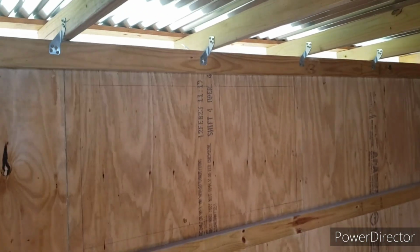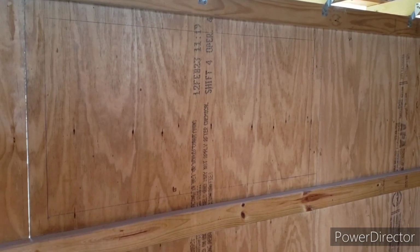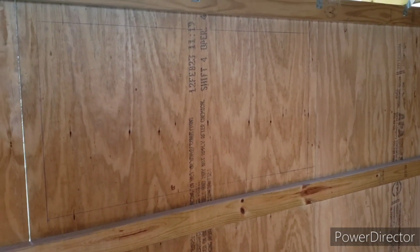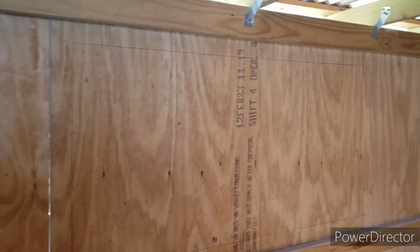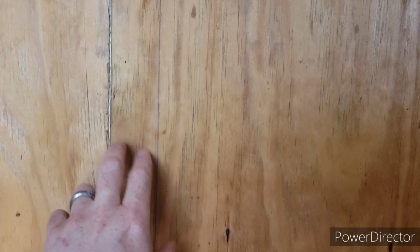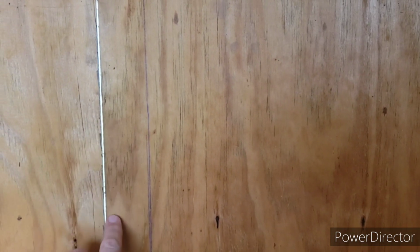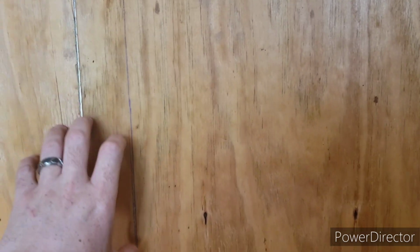Alright guys, I went ahead and got all my tools, and I marked this one side. I still haven't done the other side, so I'll try to record that. I took my pencil and marked out where I want this window to be. I wanted to make sure I leave at least 2 inches here. In the long run, I'll frame the outside with a 2x4, so hopefully we'll close this gap that you can see here and give this a little more rigidity too.